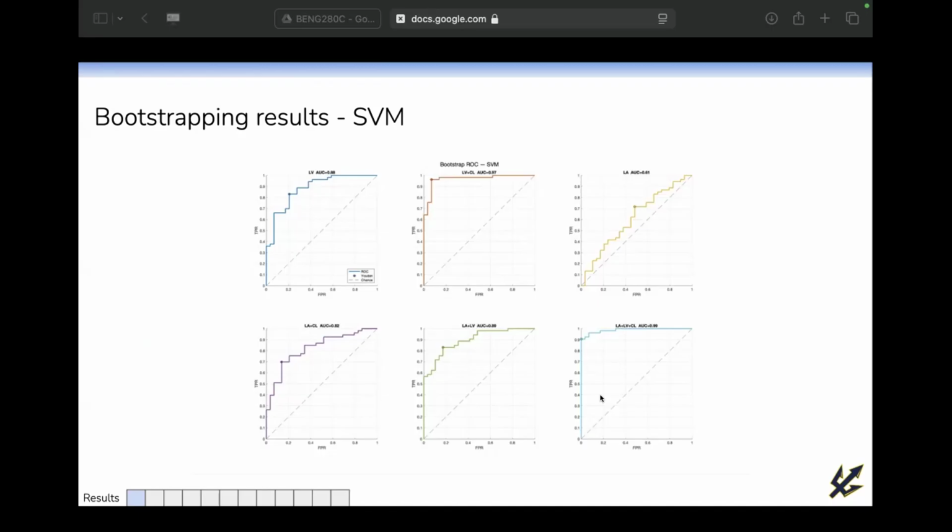Again, still kind of hesitant with the bootstrapping results. I couldn't replicate exactly the same results as Ashish because I didn't use the same seed, and I think some of my parameters for the bootstrapping were a bit different. I think he got a 0.87, but I got a 0.88 AUC for the left ventricle. But ultimately, this is showing us the trends with what happens when we add more variables, and just using the left atrium by itself isn't sufficient for this use case and this model.